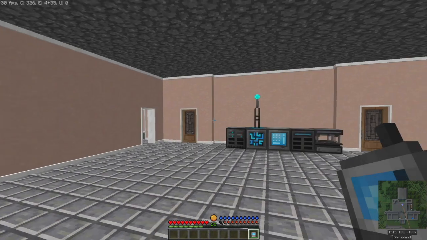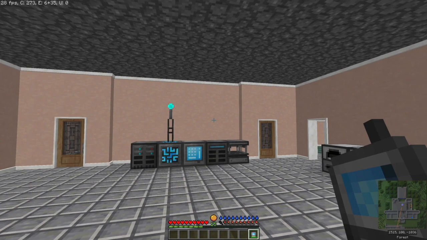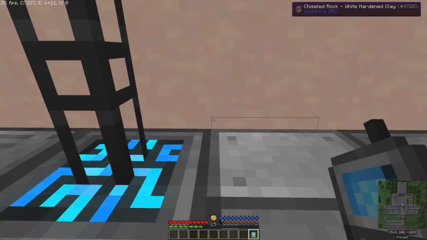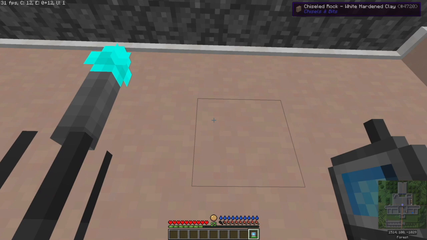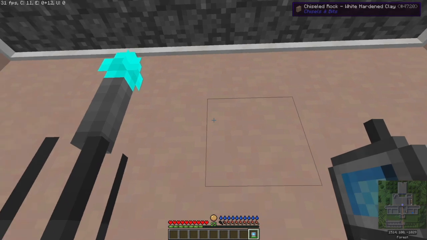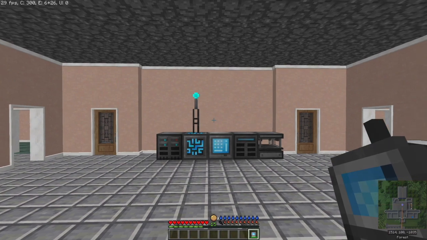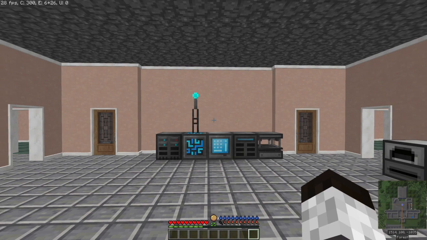Now I have a pretty big house, so I needed to add a range extender to be able to get into the far corners of the house. And even still, there are nooks and crannies where I'm still out of range. So I might actually go ahead and make another one at some point. That's another reason why I added my wireless transmitter here in the middle of my house. If you take a look at that map in the bottom right-hand corner, you can see I'm pretty well centered in the middle of the part of the house that I'll spend most of my time in. So that is my power system and what I'm using it for.